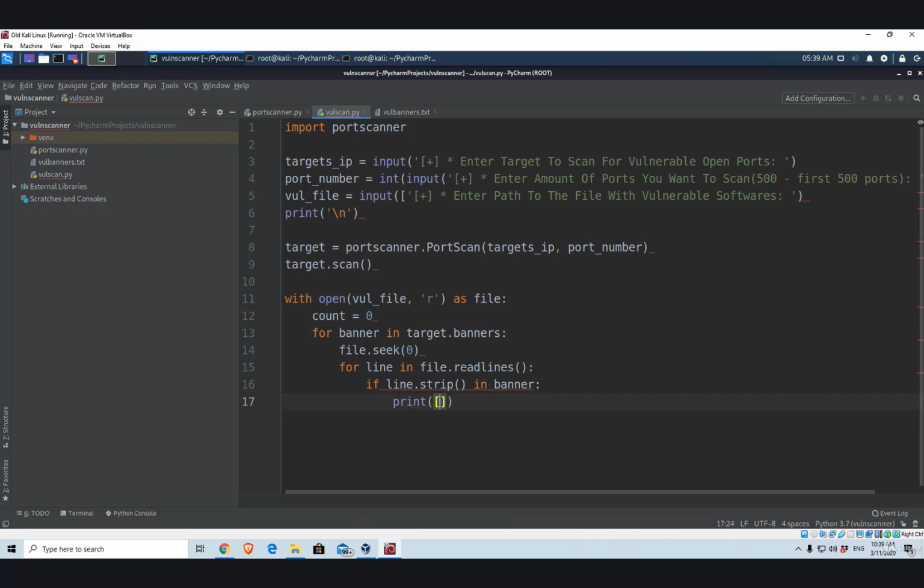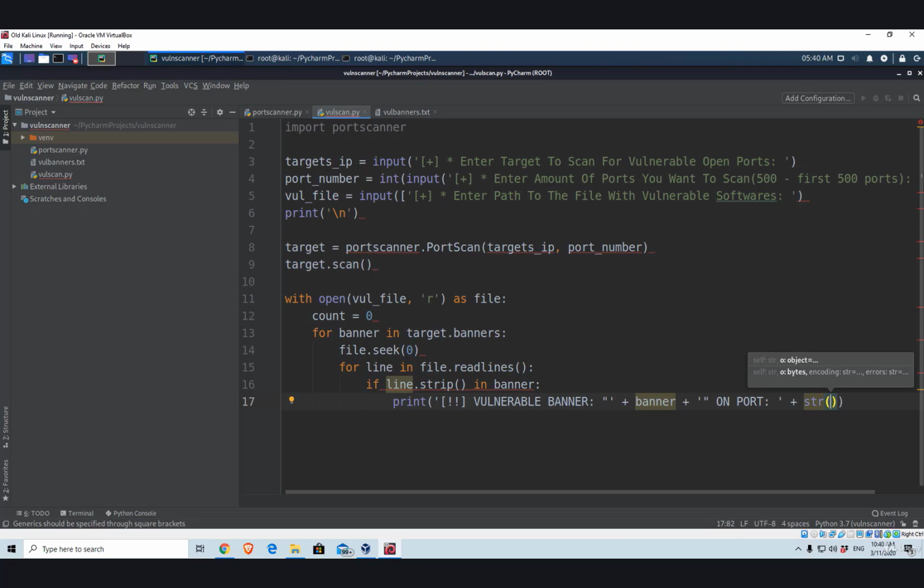Let's print it like this: open single quote, 2 exclamation marks, and let's print in capital letters, for example, vulnerable banner. Then let's also add double quotes to our actual string, so we can add it between the banner plus the banner itself, plus, and then single quotes, double quote at the beginning, and then on port. And let's print it like this, plus the string.